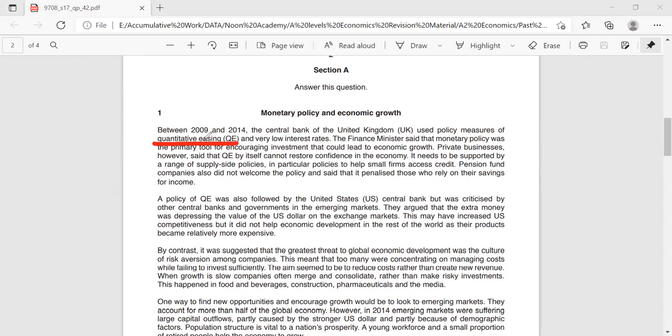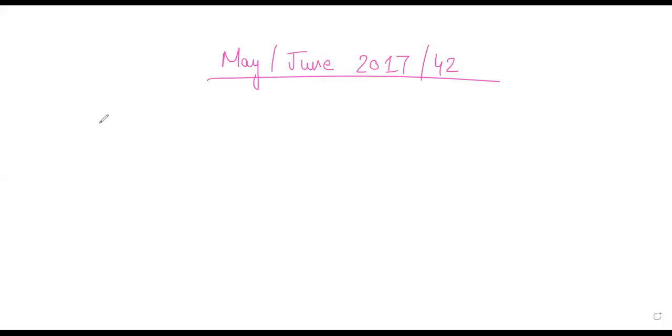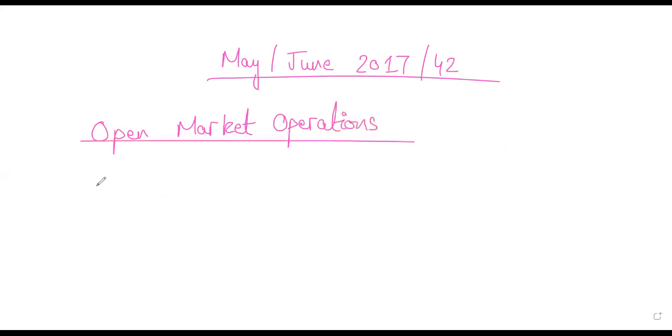Let me tell you, we have studied this already in the syllabus, but we used a different name for that. So quantitative easing is, if you remember, we talked about open market operations. So we said how the central bank affects the money supply, and due to that, interest rates are affected, open market operations, right? So let me give you a quick recap. In open market operations, what basically happens is that the central bank buys back government bonds. Do you remember we talked about that?